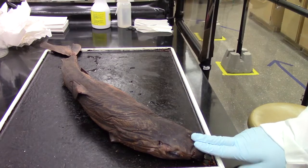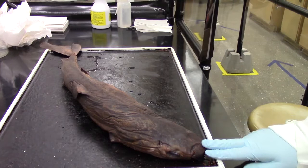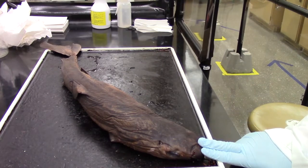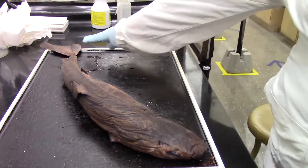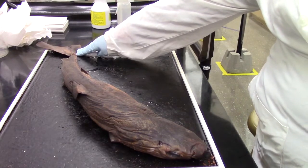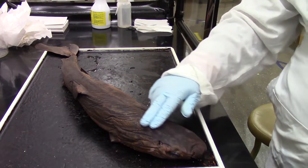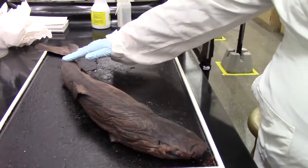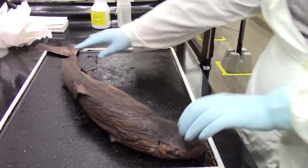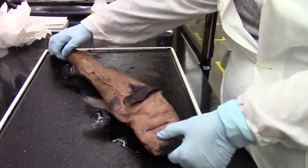So where I have my fingers right now, this is obviously the head of the animal, and we can also refer to this as the cranial end. Opposite to that, here, would be the caudal end. And the surface of the animal that's showing upwards right now is the dorsal. We can turn it over, and this we would see the ventral side.